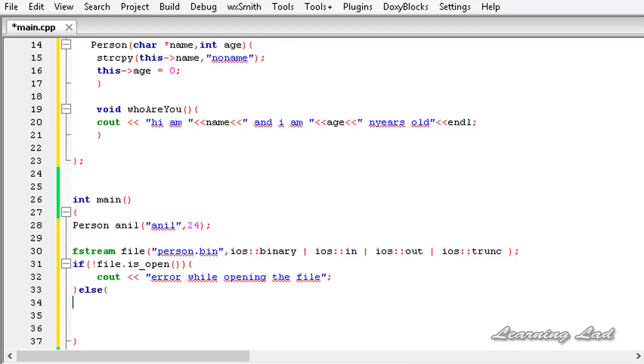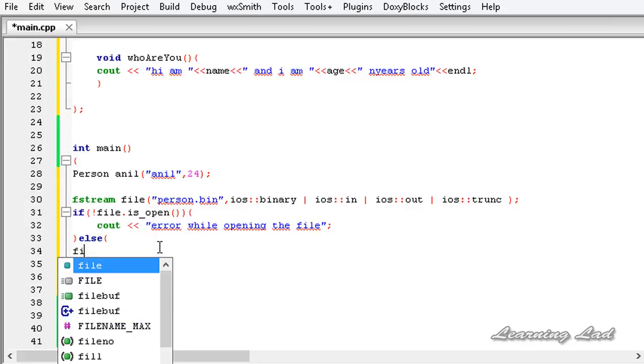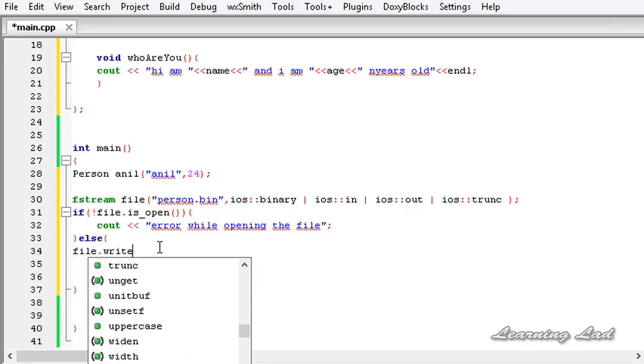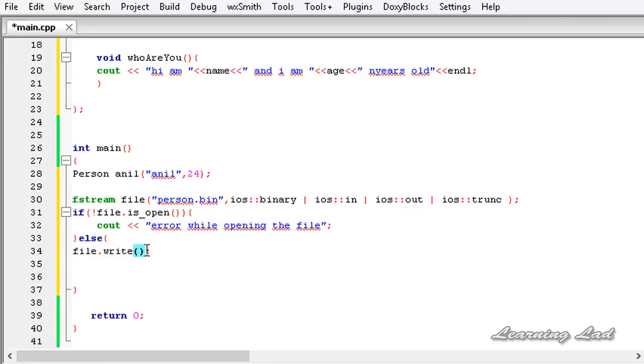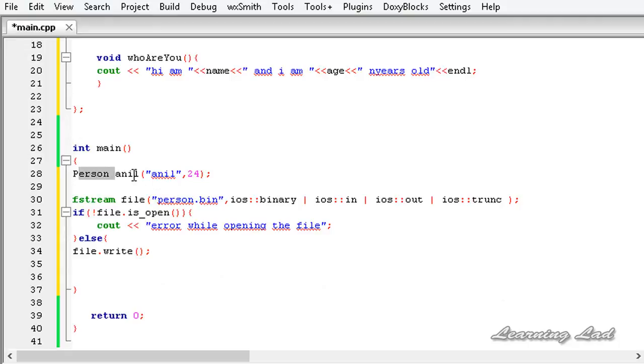So here in this tutorial we want to write the object of this class Person. So I'm going to use the write method, which I have explained before. So it's going to be file.write, and here this write method is going to take a buffer of type characters. Here we have the object of this class Person.